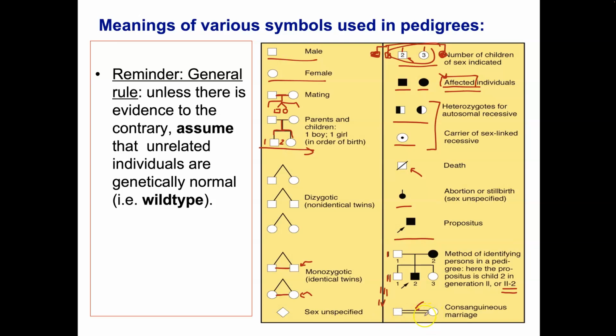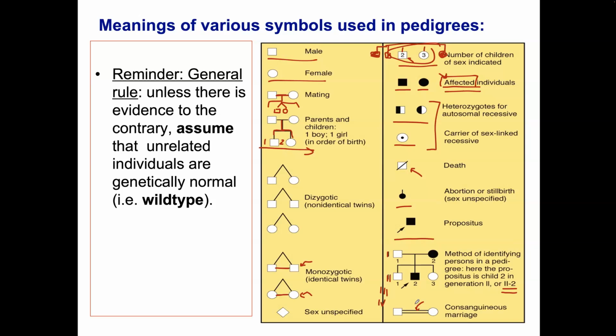This means these 2 people are related to each other, probably cousins or second cousins. That means they have either grandparents or great-grandparents in common. Therefore, they are more likely to both be carrying the same recessive alleles. So geneticists love consanguineous marriages. They are not a good idea genetically if your family has a lot of particular conditions, because you're much more likely to have a child with that condition married to a close relative. But for geneticists, some rare traits we almost never see unless there's a consanguineous marriage.